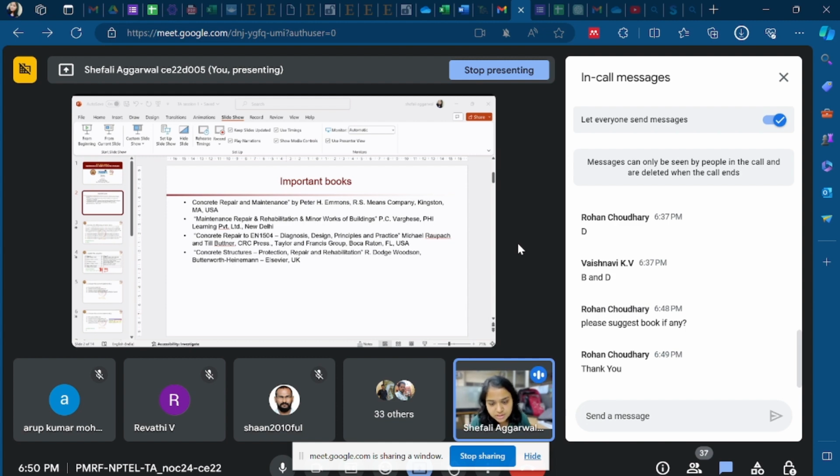Then it will go slow. It will start with corrosion, how different types of steel and different types of concrete affect corrosion. Then it will go into the repair strategies: how repair is done, what steps should be followed, visual inspection and everything, and the basic tests we can do. Towards the end it will go through the service life estimation of the structures. So it's a very engaging course. I think you should just watch this lecture first, and you will find it very interesting.